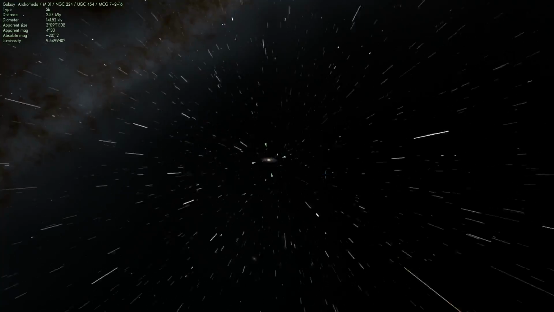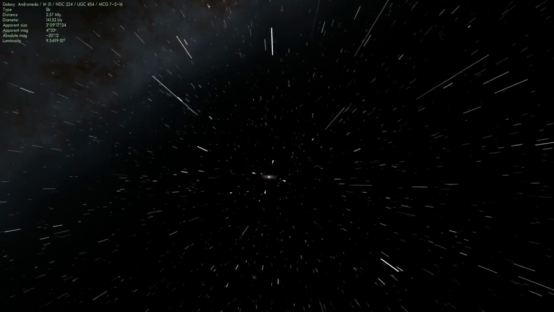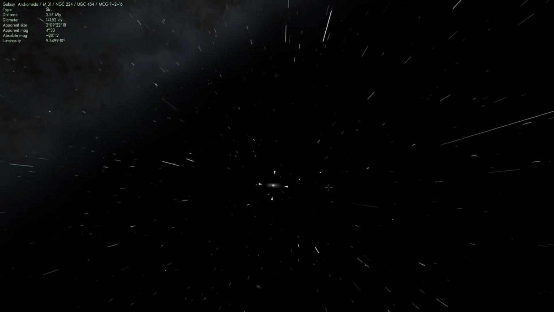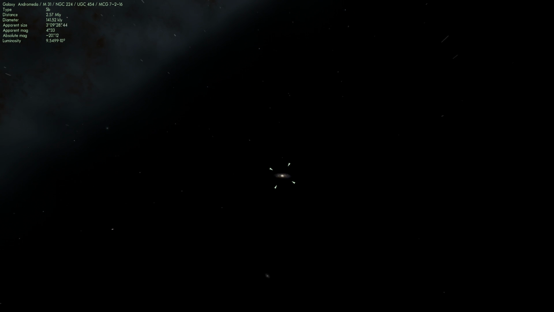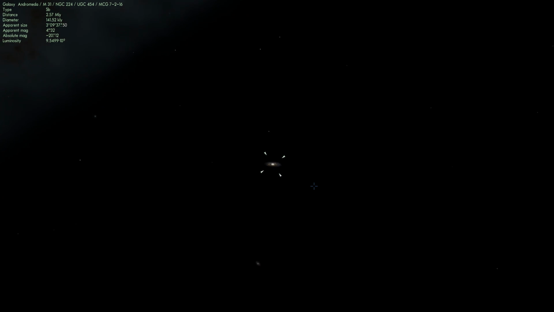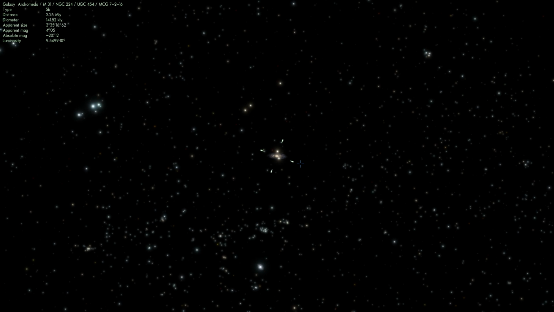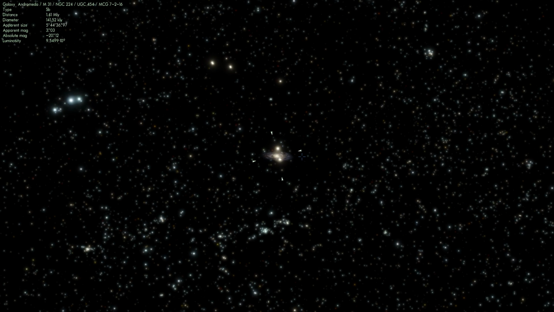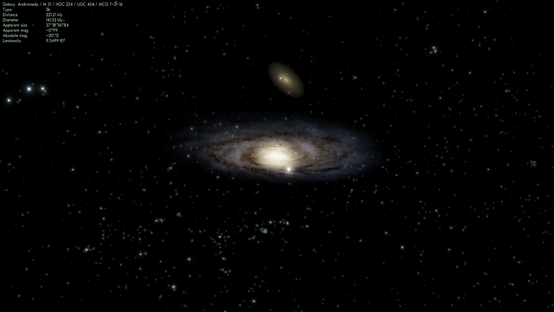Some of the more interesting things about it is that, first of all, this galaxy is about twice as massive as the Milky Way. Its total mass and its number of stars is at least twice as big. There's about a trillion stars in the Andromeda, with only about 400 billion stars in the Milky Way. It's also about twice as big, at about 225,000 light years across. But in every other sense, as you'll see in a second, it's very similar to the Milky Way. As a matter of fact, it looks almost identical. It's a spiral galaxy, and a barred spiral galaxy, meaning that it has a bar going through the middle of it, which you'll see in a second as soon as I come close enough to it.